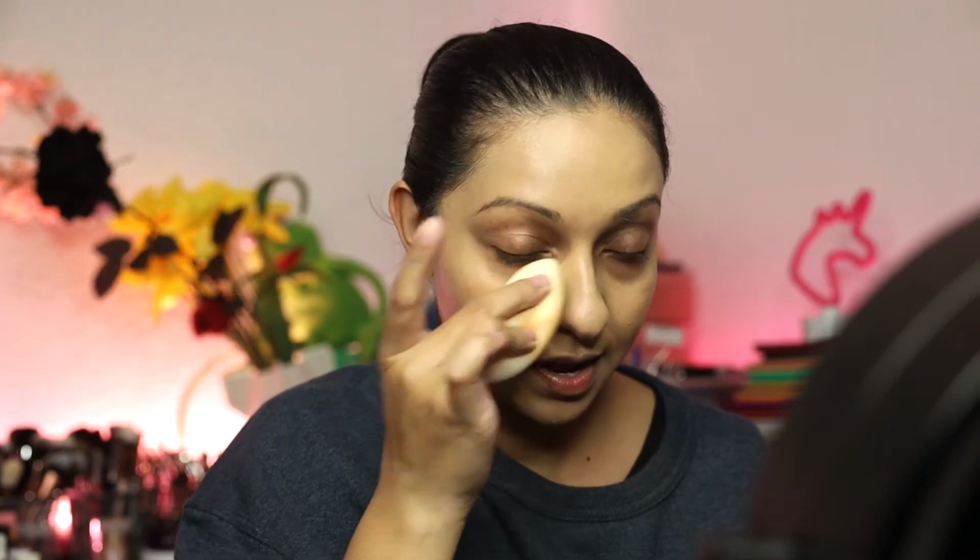Yeah, I'm liking the coverage that it's giving me, and whatever's left over on my sponge, I'm just applying onto my nose. I don't like applying tons of product, but I think I added a little too much onto this little beauty sponge. So I'm just gonna work in with what I have.